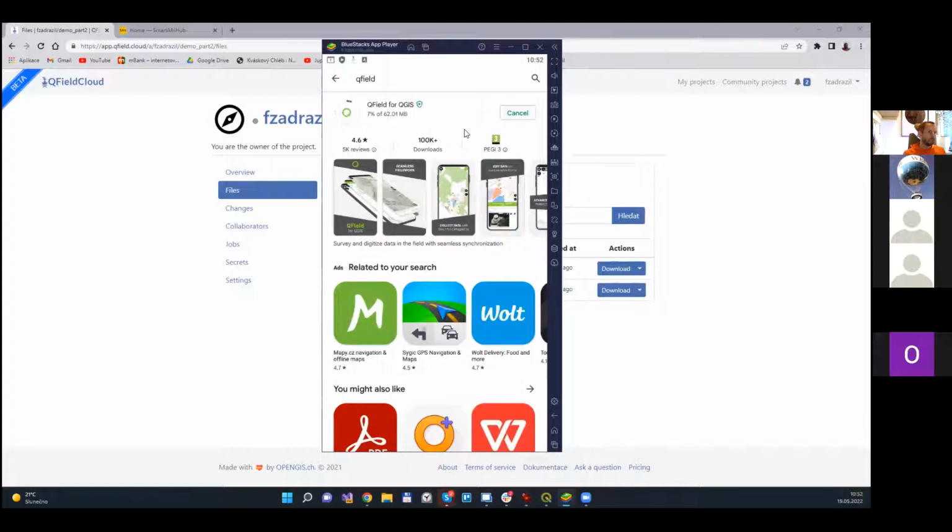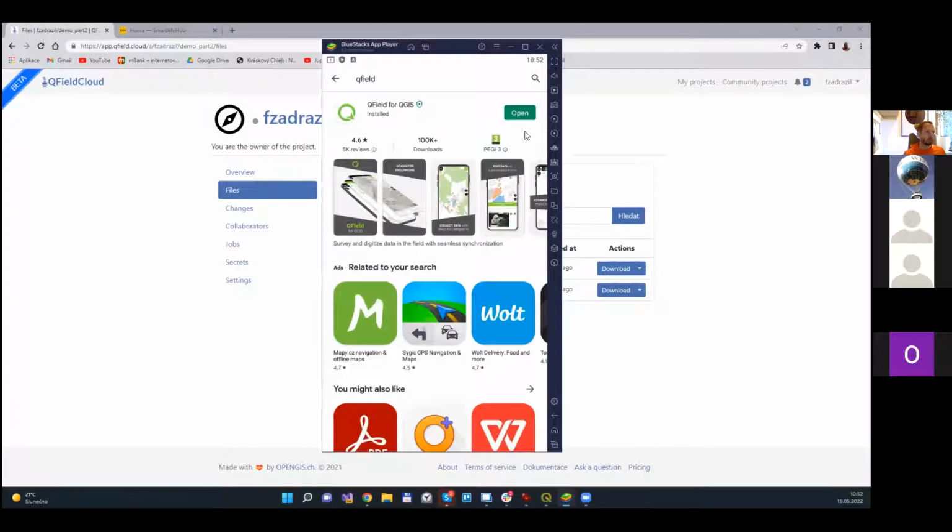You can do the same on your mobile phones. It will take a minute, I guess. So if you haven't done so, you can use this time to create your QField Cloud account.